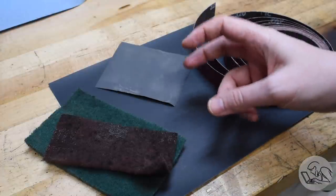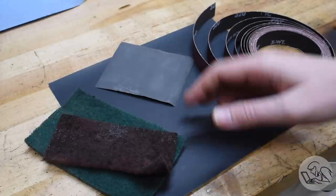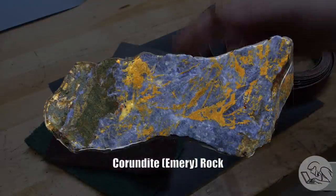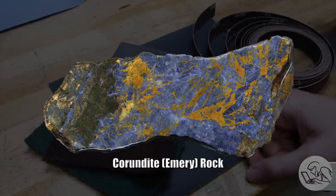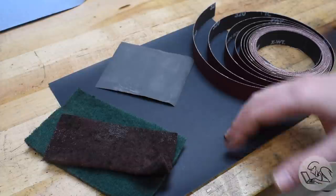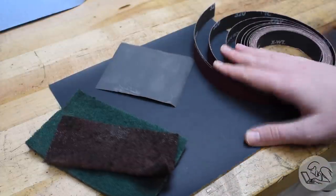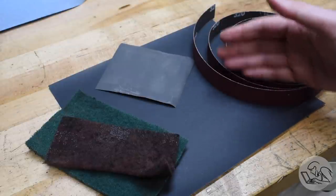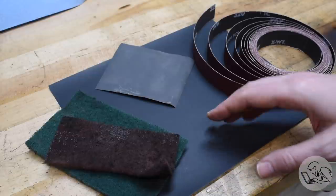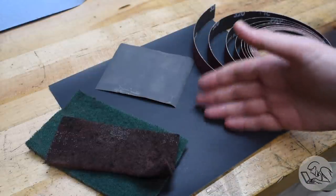But what about that word emery? Why is that used in machine shop contexts and nobody else uses that word? Well, emery is an actual rock composed primarily of aluminum oxide, and that used to be ground up and glued to paper and used in machining. Nowadays we use the term in a more general sense to refer to various types of wet or dry sandpaper and sanding cloths. The actual material is sometimes still aluminum oxide made through various means — it might still be from grinding up emery, but there are other ways they make it, or it might also be silicon carbide.